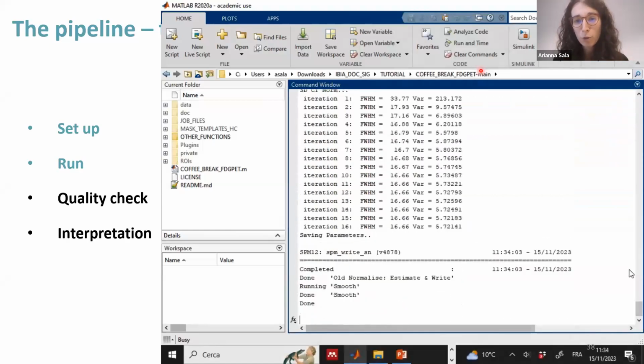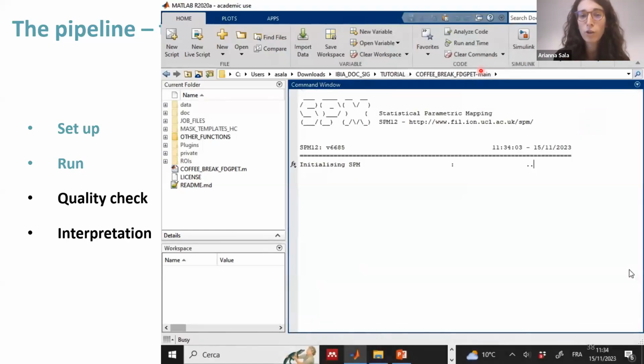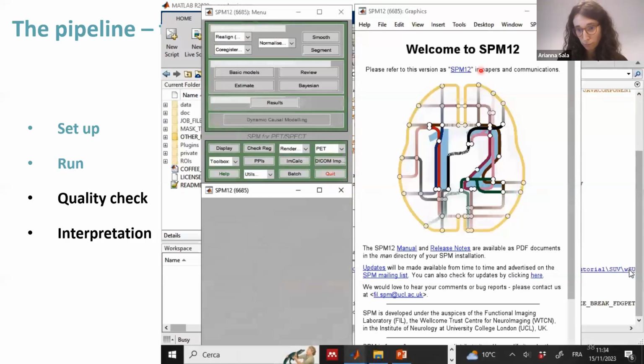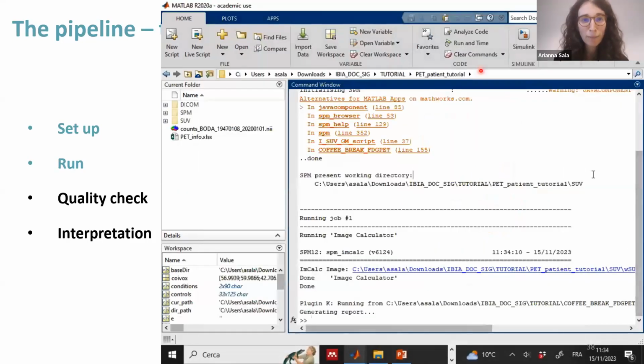Here is the second part of the pipeline. So now we are doing the absolute quantification with the computation of SUV. Again, there is a small part of spatial normalization once again, and that's done. So this took, I think, around 1 minute, 35 seconds, and all of this is done. So now, I think this part is not the most difficult part. You just need to click once, select your images, and then everything is taken care of by the script. But now the most important part, which is user dependent, starts.